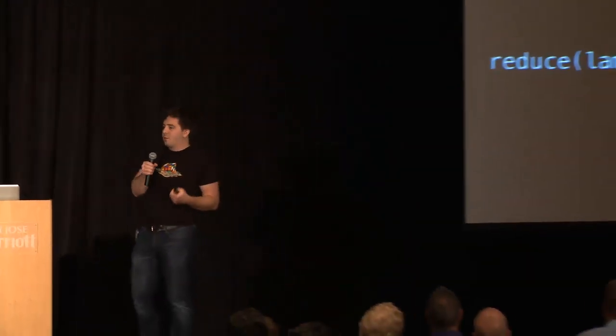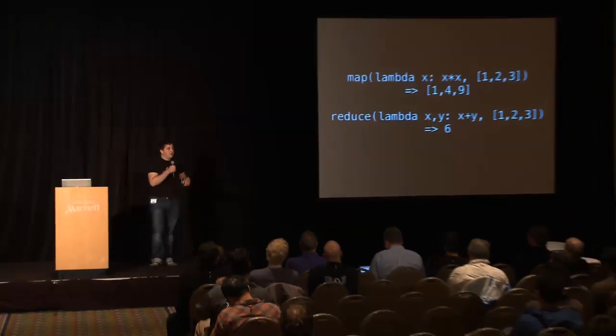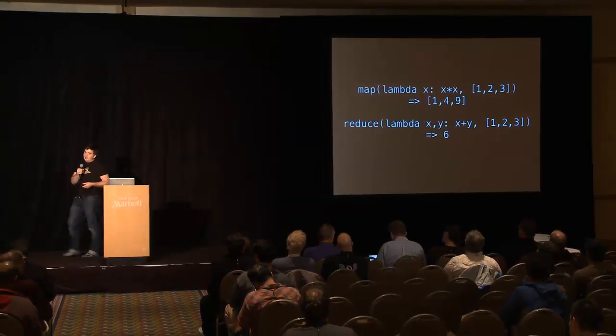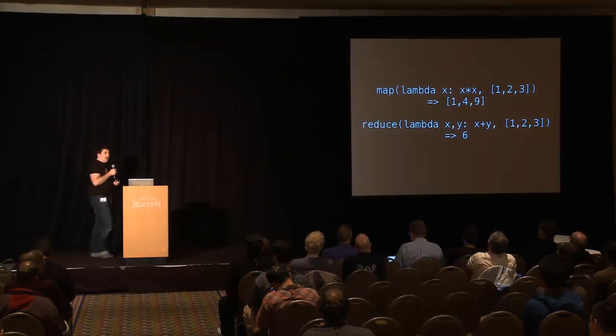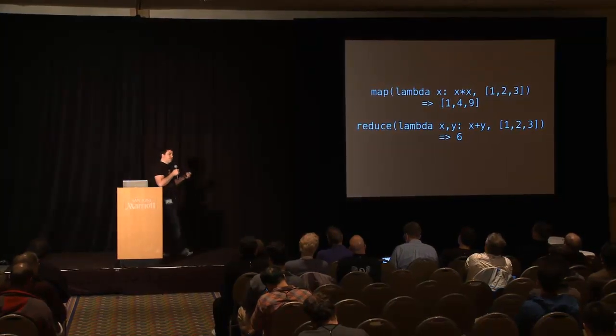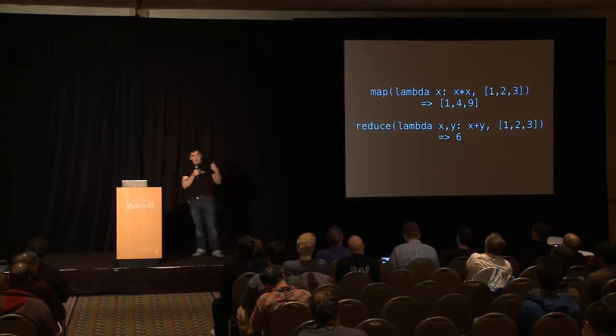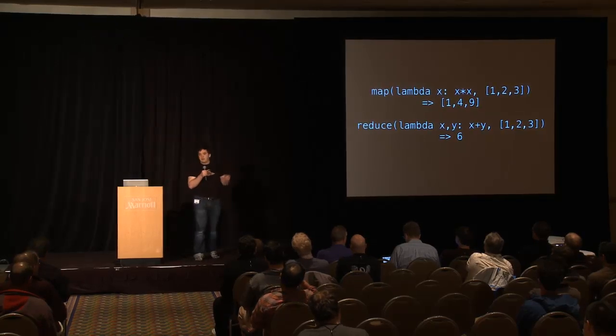Now, unfortunately, some people are not that familiar with MapReduce, so I'm going to start off this talk by giving you guys just a little bit of context. What are we talking about when we talk about MapReduce, and why does Google even care about this? So you might be familiar with the functional programming concepts of map and reduce. The idea is mapping some custom function across a set of data and producing a new set of data. And the idea of reducing is using a single function to combine a set of data into some single value. All right? Now these are very, very standard functional programming constructs. You can find them in Python like I have. You can find them in a lot of other languages.